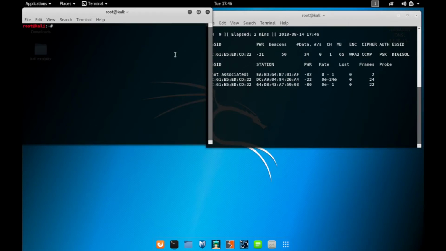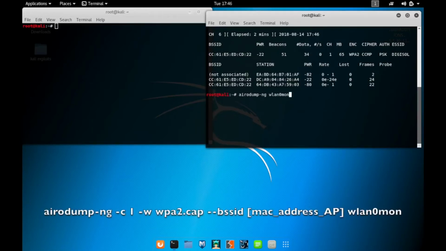Let me stop the process, and we'll now type airodump-ng -c, first channel as 1, and then -w to write a network capture file, and the name of the file I will give as wpa2.cap, and then --bssid.